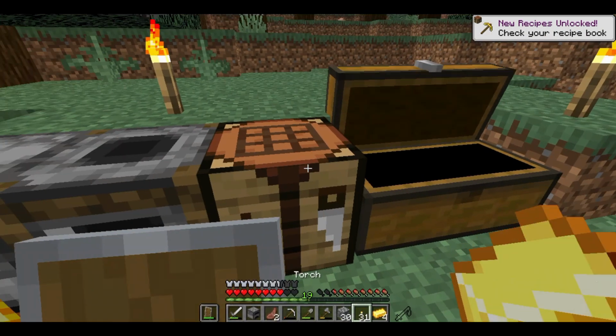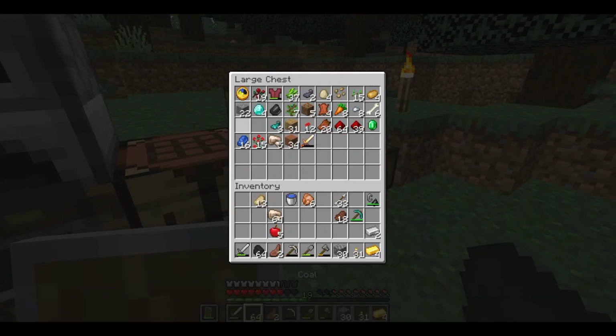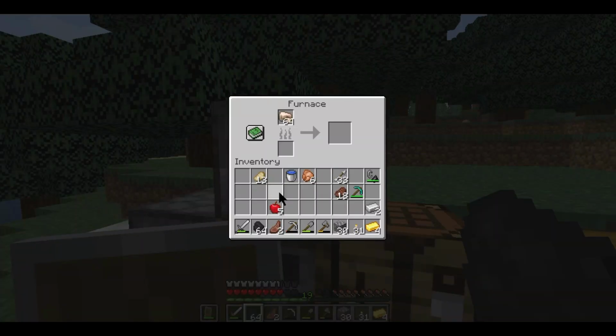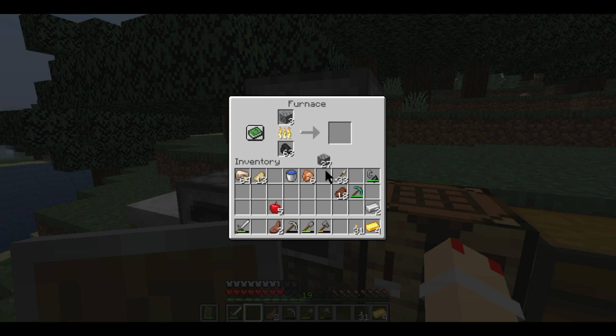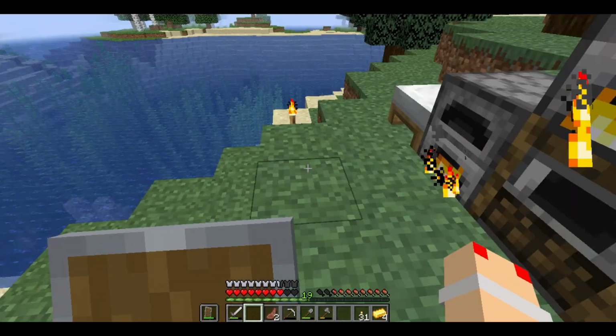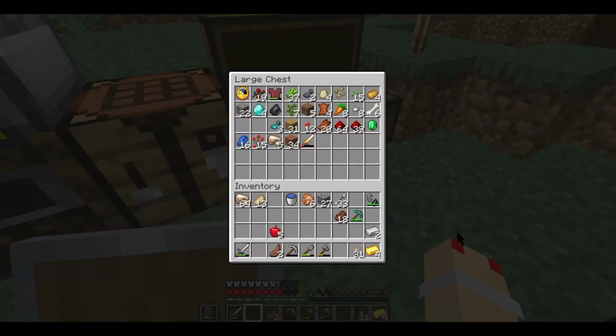Actually, let me put this other furnace down so we can cook our iron. What I should do, actually, is build a blast furnace. So I guess we'll do that before we leave. And I'll leave the cod in the furnace for the moment as well. I don't really think we need this much food, so I think I'll just put it in here so we have a bit more free space in our inventory.